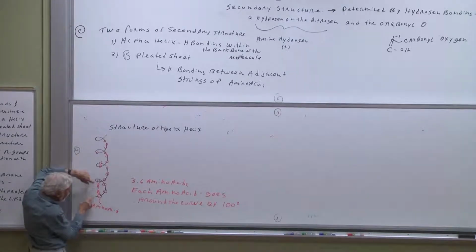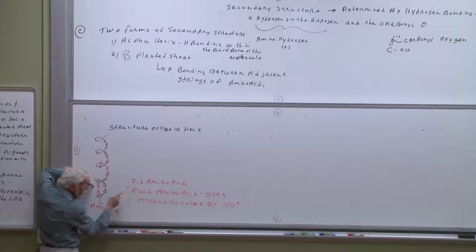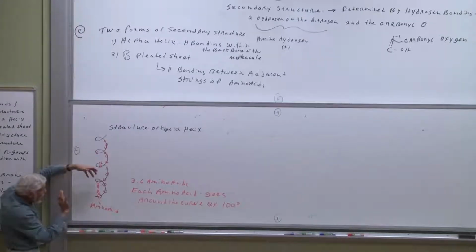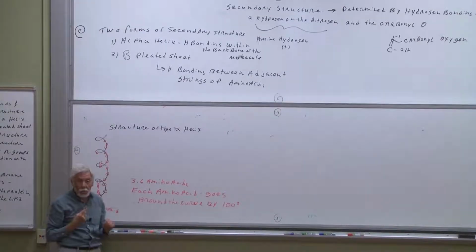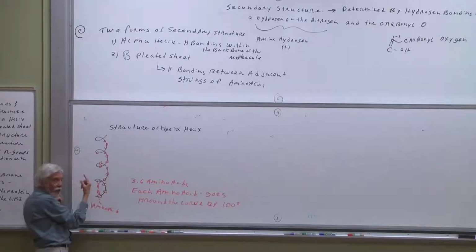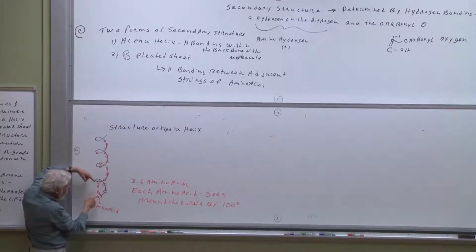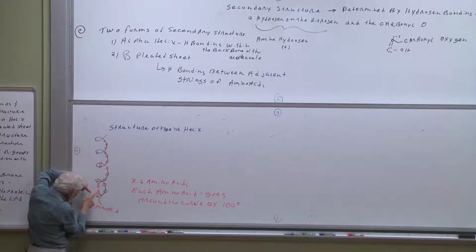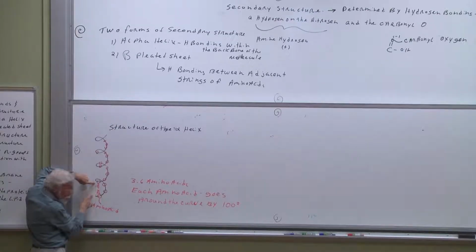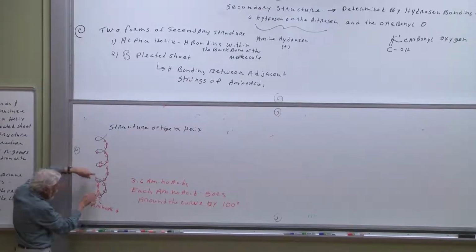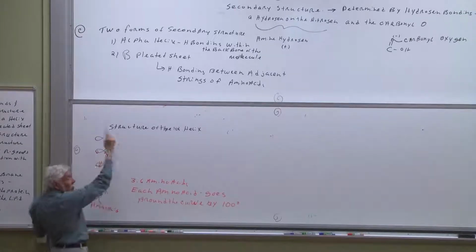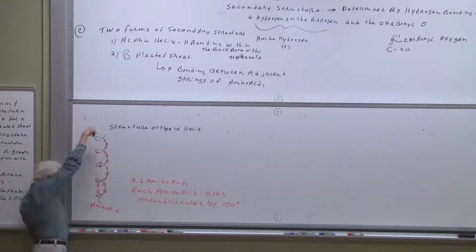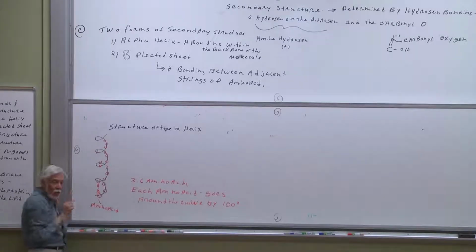What's more is the hydrogen bonding between these amino acids, every fourth amino acid, now throws the amino acid sequence into this helical structure. It becomes a spiral staircase because of the bonding between this amine hydrogen and this carbonyl oxygen. So this holds it together and stable, but what's more, because of the flexibility of the string of amino acids, it spins the sequence of amino acids around a central imaginary pole.